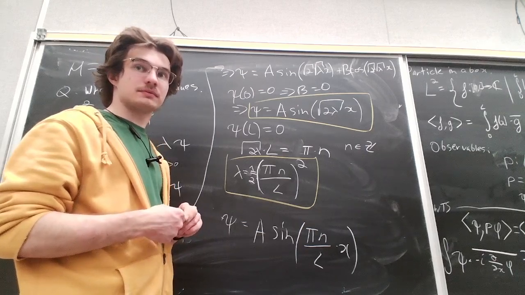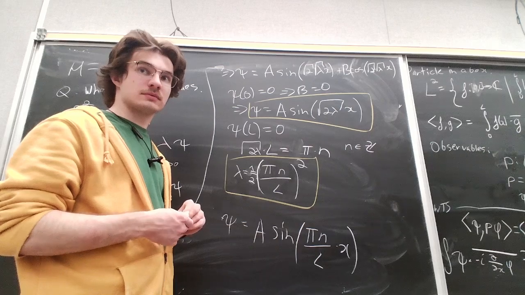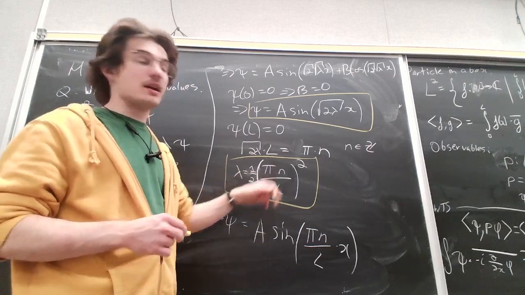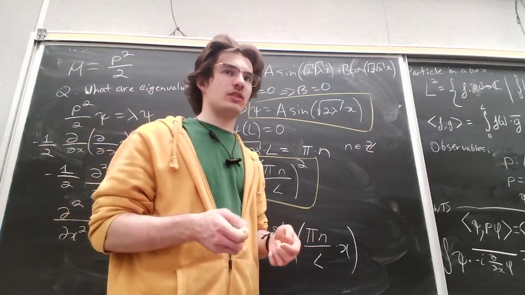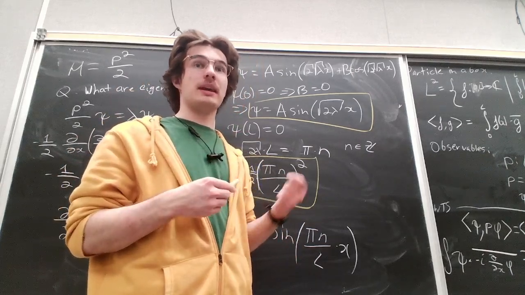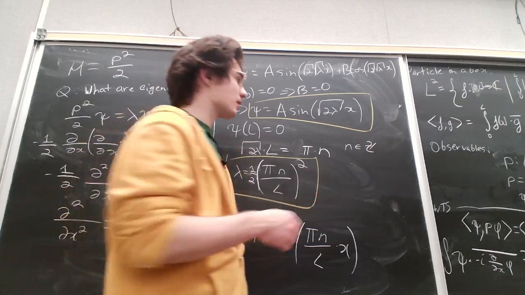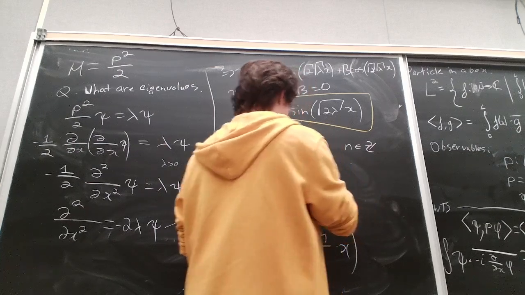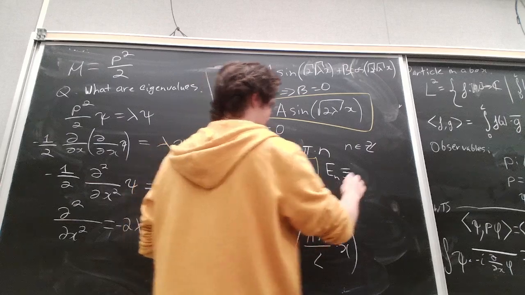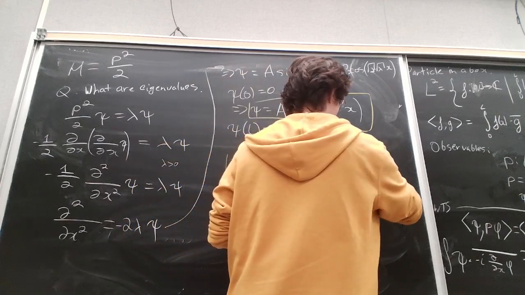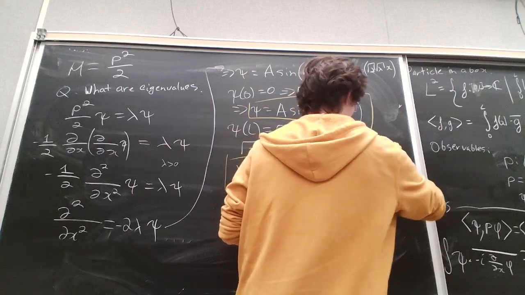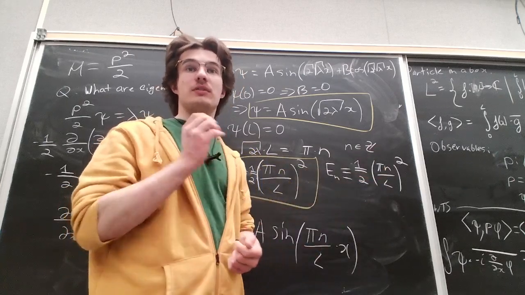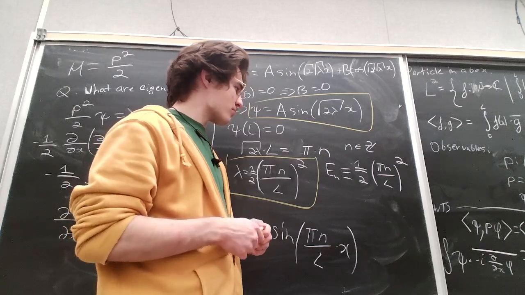Yes? I guess so, because it's an integer times a constant. Yeah, because it's pi over L. Exactly. So we showed that lambda has to be of this form where n is an integer. This means my possible energies are not continuous. The energies that I could possibly have are discrete and are indexed by some integer n. So now I will introduce E_n to be the lambda associated with this energy level. This is going to be (pi n over L) squared. So these are the allowed energies, and the allowed energies are somehow discretized. Do you agree? Yeah.